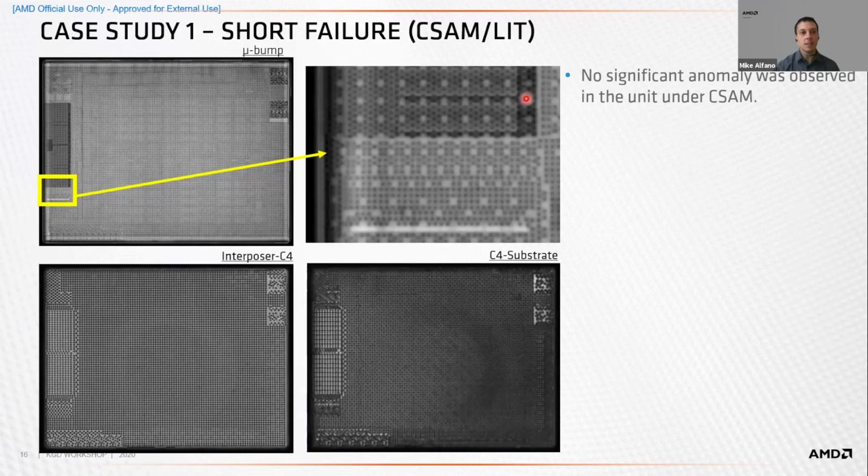Not to derail anything, but when you go through these case studies, there are two or three different case studies. About how much time did you spend in each of these trying to get to the actual fault isolation? It can be weeks, months, days, hours, just to give the audience a general gauge of the magnitude of how long these things take, because I know they're pretty labor intensive.